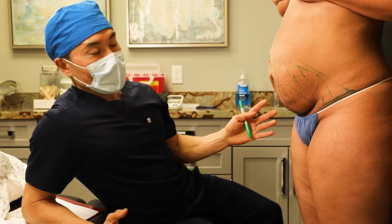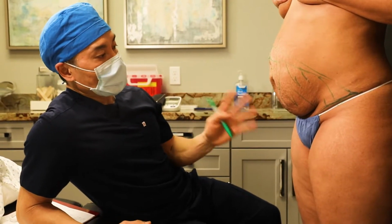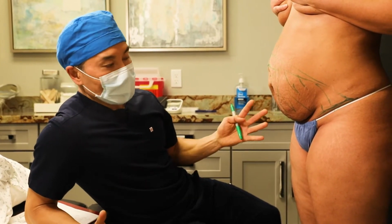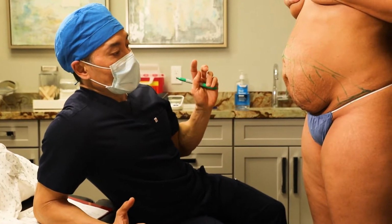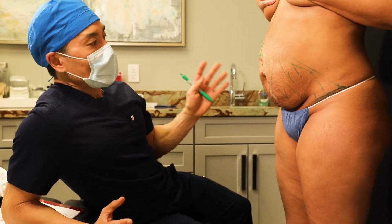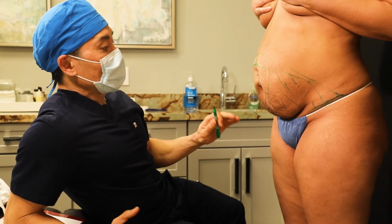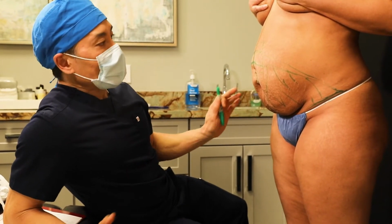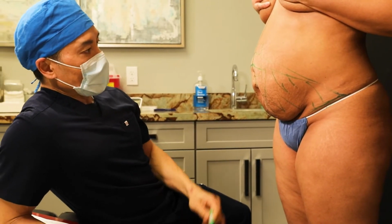So it's very important that you maintain a healthy lifestyle, because if you don't maintain a healthy lifestyle after abdominoplasty, it's not going to work. So I tell patients, the wonderful work that we do here is short term. The only one that makes it long term is the patient. So it's important to change your lifestyle and do the right things, because if you don't, it's not going to work. It never does. So unless you're ready to do that, then you won't be ready to do surgery.